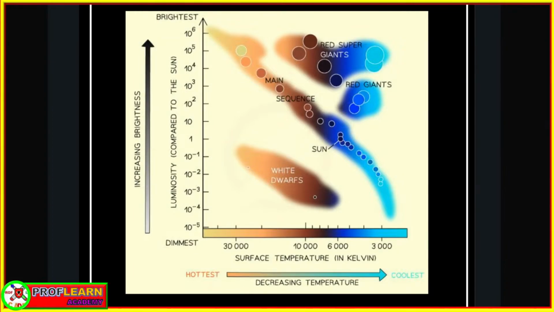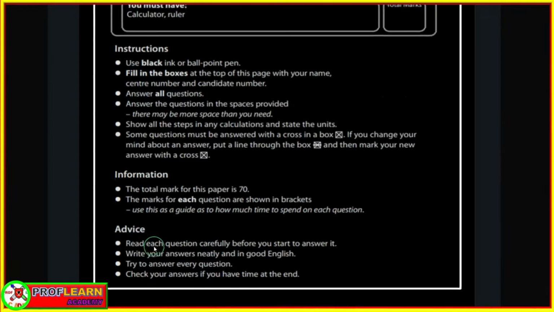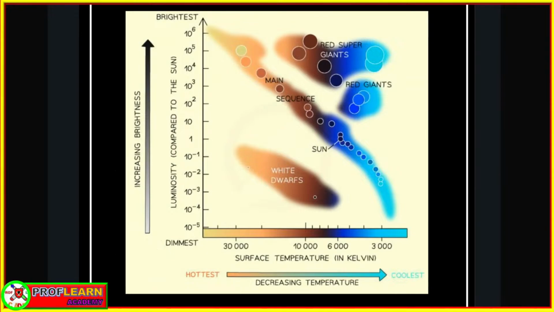In this particular video we're going to look at questions to do with stellar evolution, cosmology, and also at HR diagrams so that you can be able to prepare for your exam. So here I've displayed a representation of an HR diagram. You need to know the different regions that represent an HR diagram.